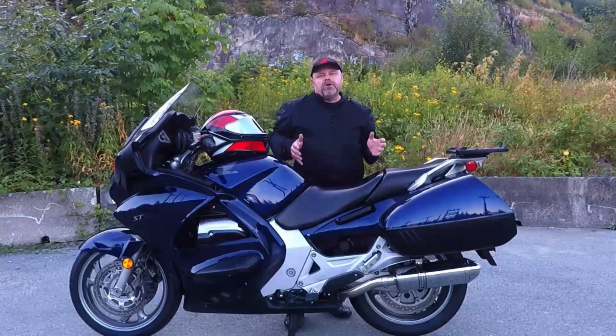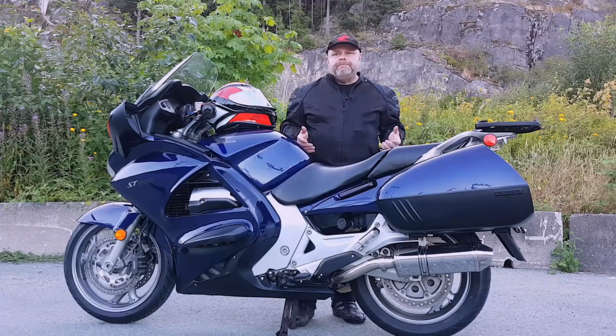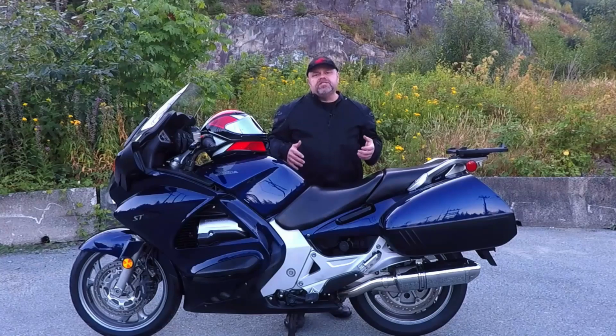Today we make a series of modifications to our Honda ST1300 to help reduce the amount of heat the rider feels while riding in stop-and-go traffic or at a stoplight. Then we measure the effect on the engine and exhaust system to see just how well they worked.